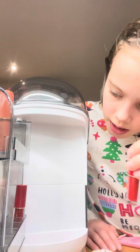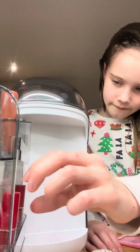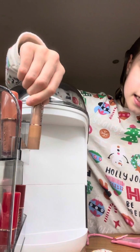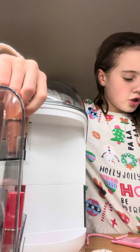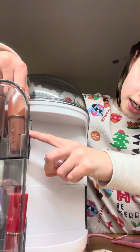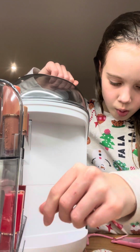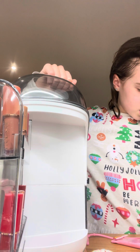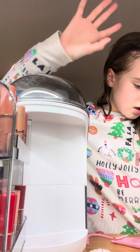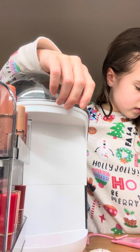Right. Let's get stocking. So I just put all my stuff in all these little compartments, so we can get on with that right now. Let's just put that one there. There we go. Does it fit? Okay, some things will not fit. And I got another. Oh my gosh.